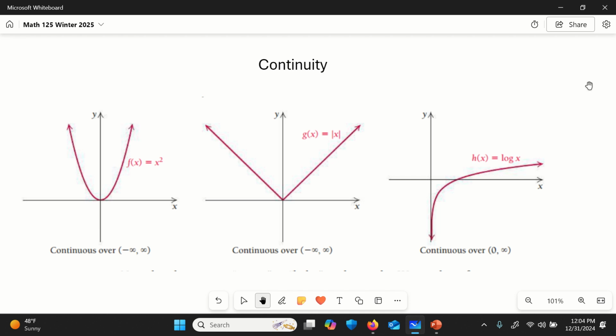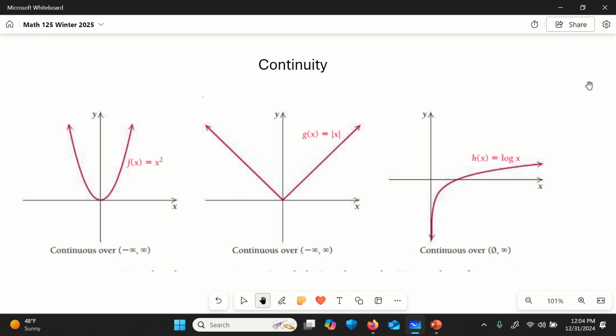This video is going to give an introduction to the concept of continuity. To start, we'll use an intuitive definition and work our way to refining it a bit. So pictured here are continuous functions and their graphs.